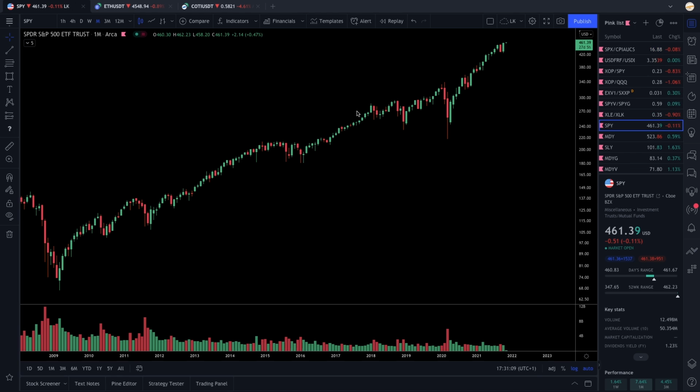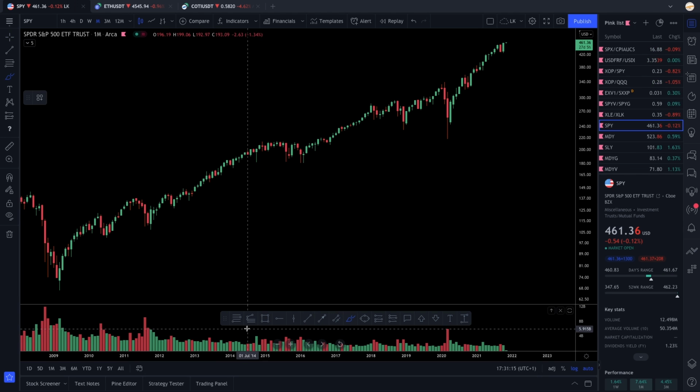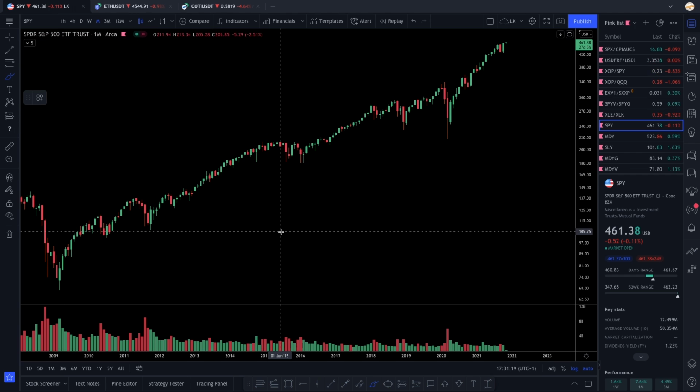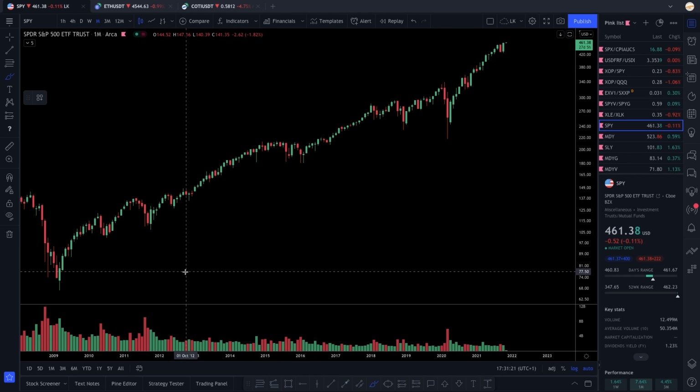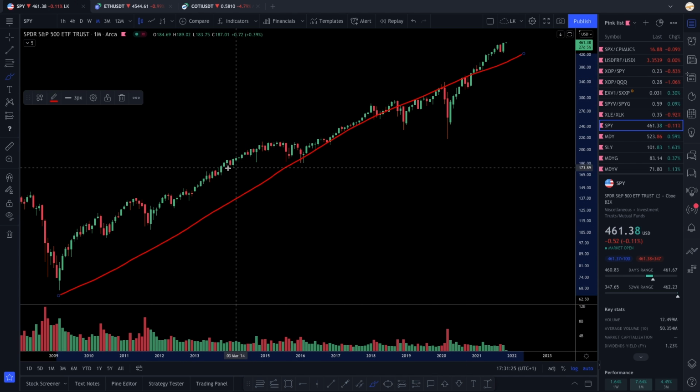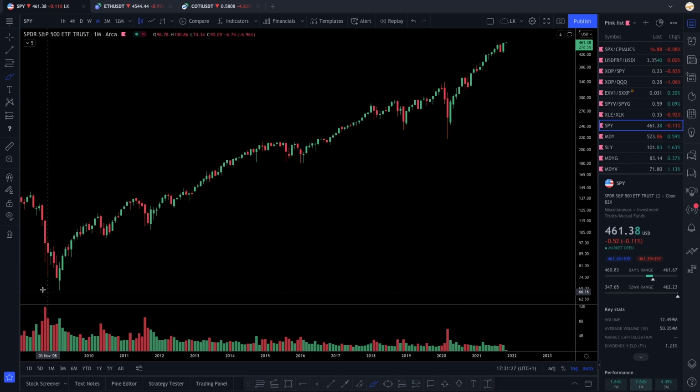To make you understand really well, we're now on my new screen in my new apartment, so you have a better view of what's happening. This is the S&P 500. This is the SPY, the ETF to track the S&P 500. You can see we're in a bull market since the Great Recession with the financial crisis.